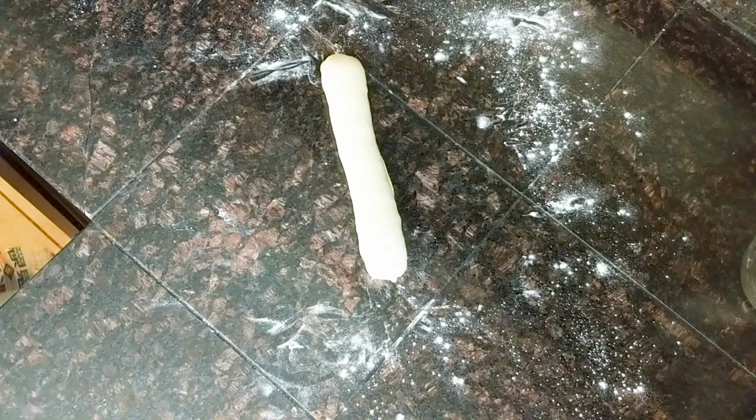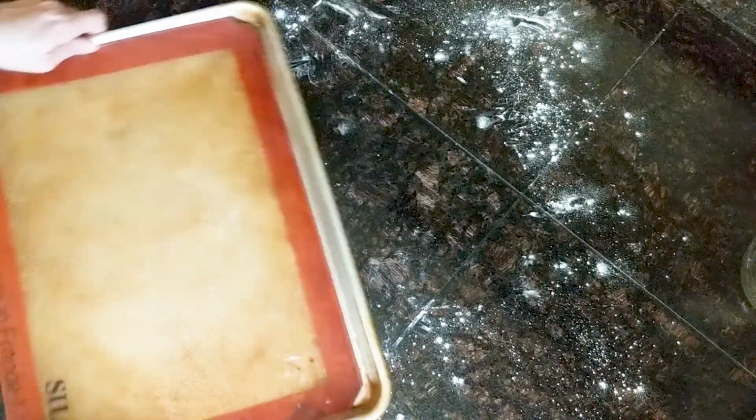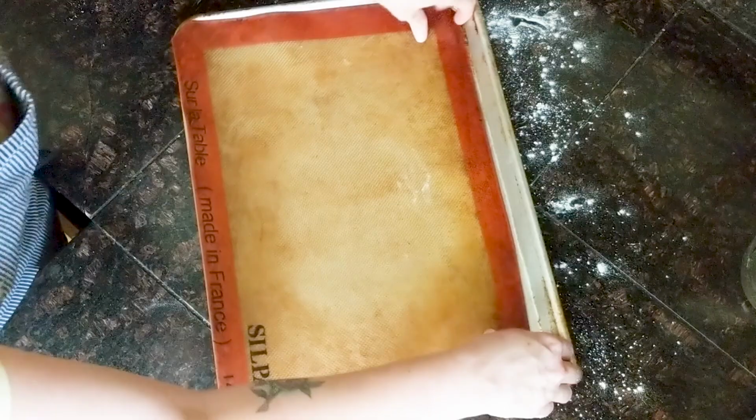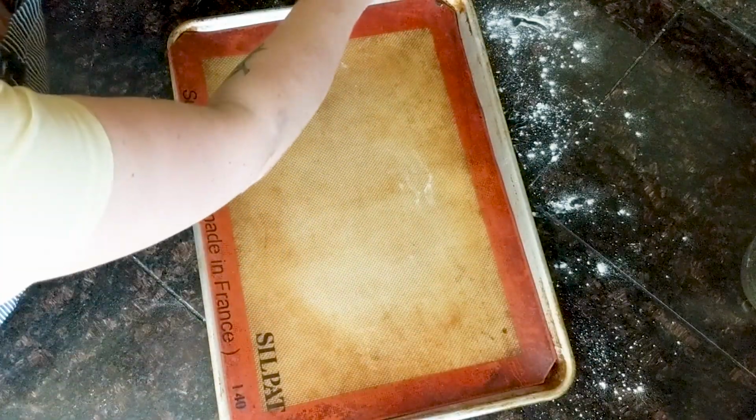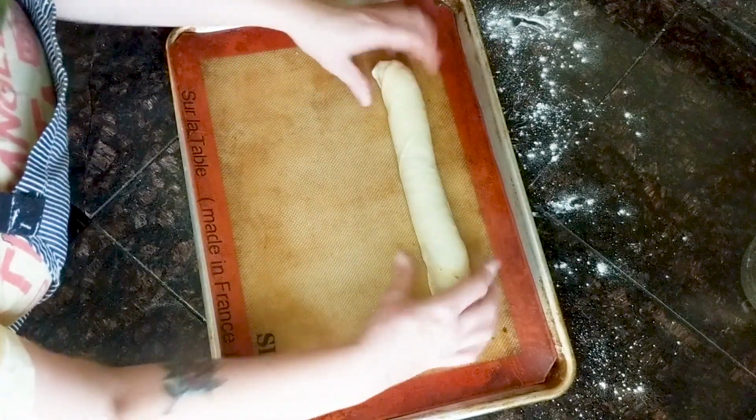So while you wait and do the other one, you're gonna let this proof on a pan. Whenever I can, I like to use silpats. Silpats work well here, and this can just hang out here while you roll the other one. You want to give them at least 10 minutes on the pan.